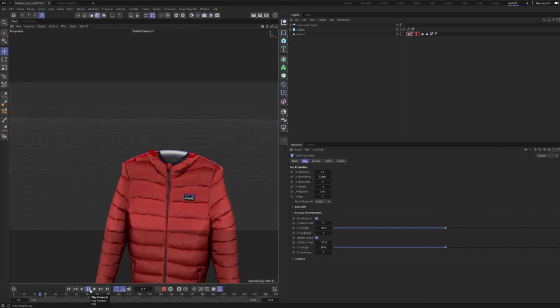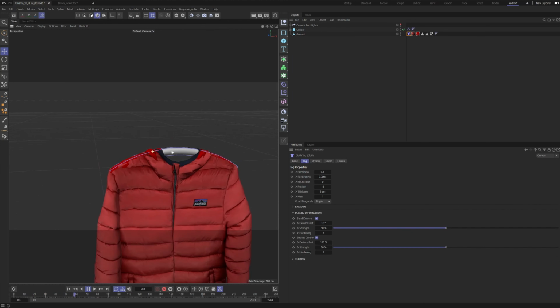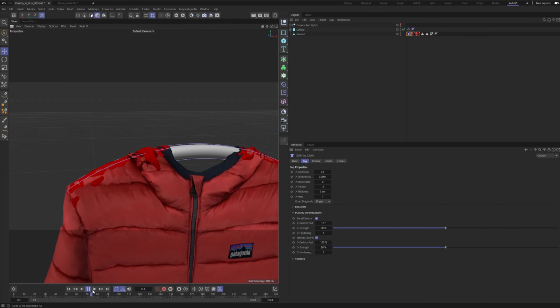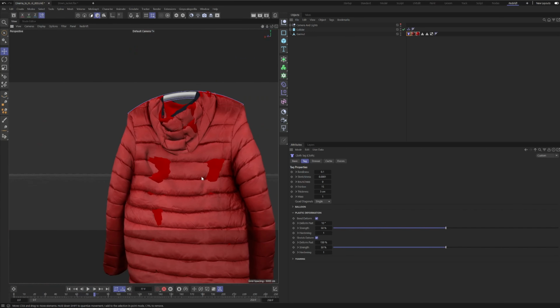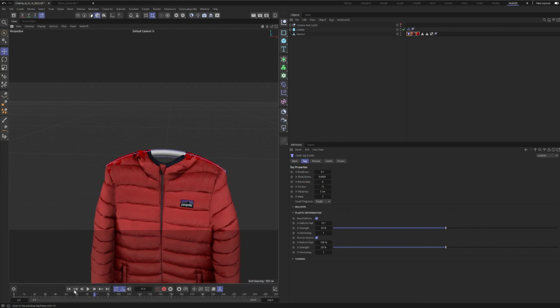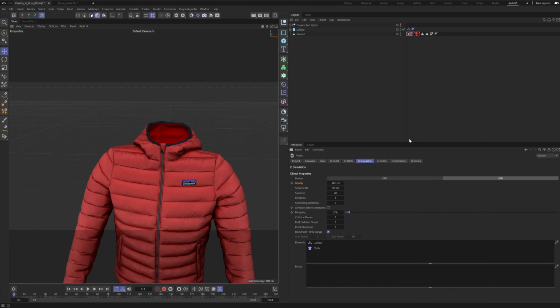As you can see, it's much better, but it still stretches a lot. And as you can see, it makes these really ugly geometry glitches. And also in the back, you can see the inside through it. And we don't really want that. So there's one thing we can do. We can press Ctrl D to go to our project settings. Then we can go to simulation. And then we can turn the iterations to 2. And that should help with being a little bit more accurate in our solve.